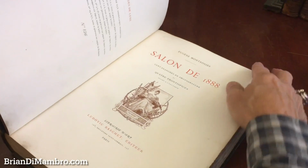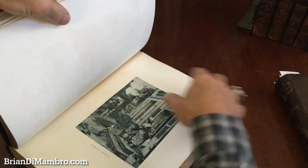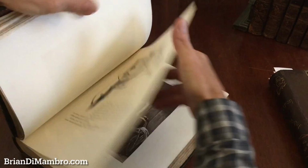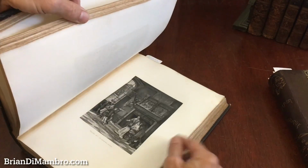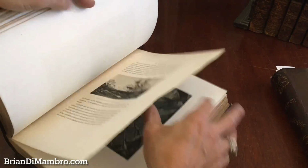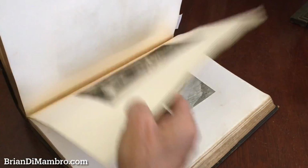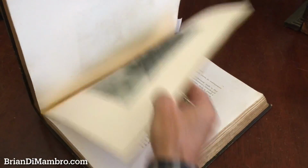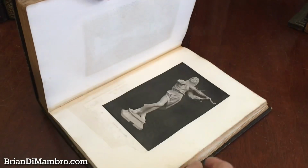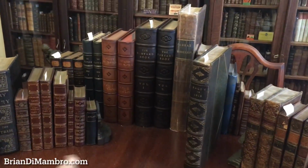This is number 156. It is basically a profusion of these typogravure or rotogravure or sort of lithograph offset. They're just very nicely printed plates. Many of them actually have a plate impression on the sheet around that plate. And they're all clean like this, more or less. There's some small minor spotting on some margins, nothing severe. Just a very lovely 19th century book.